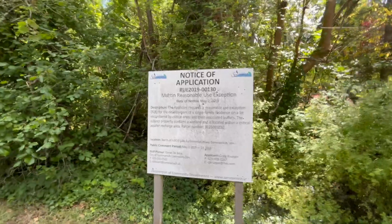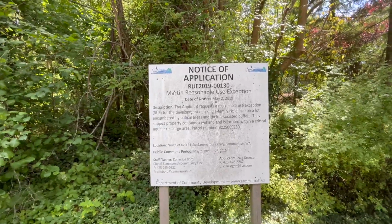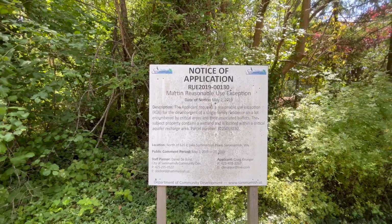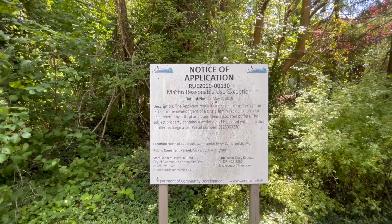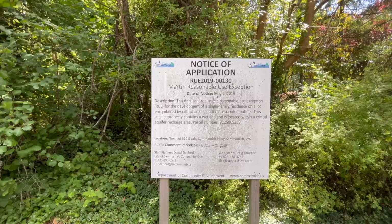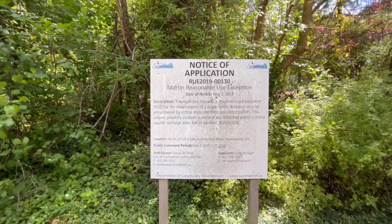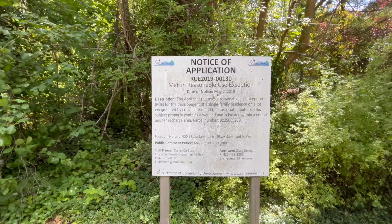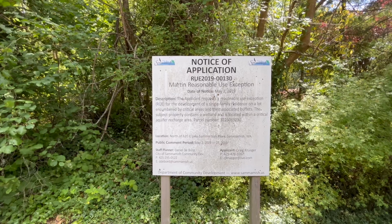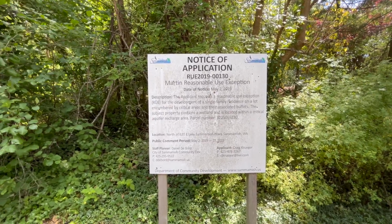So it says, Notice of Application RUE 2019-00130. Martin, reasonable use exception. Date of notice, May 2nd, 2019. The applicant requested a reasonable use exception, RUE, for the development of a single-family residence on a lot encumbered by critical areas and their associated buffers. The subject property contains a wetland and is located within a critical aquifer recharge area.